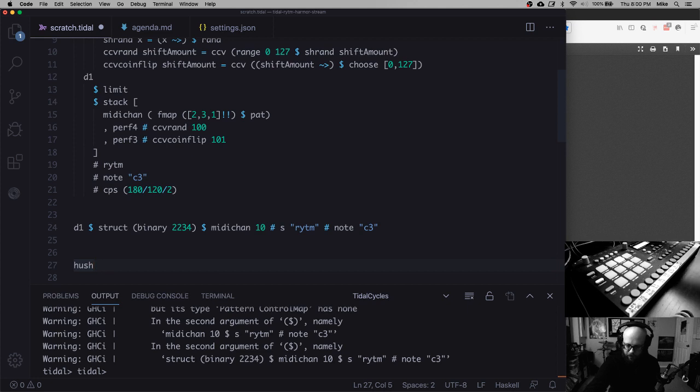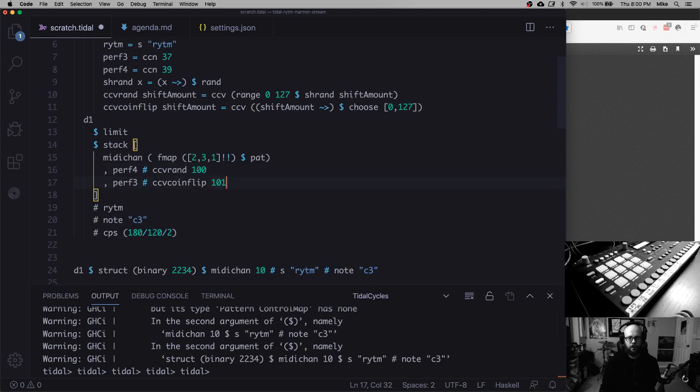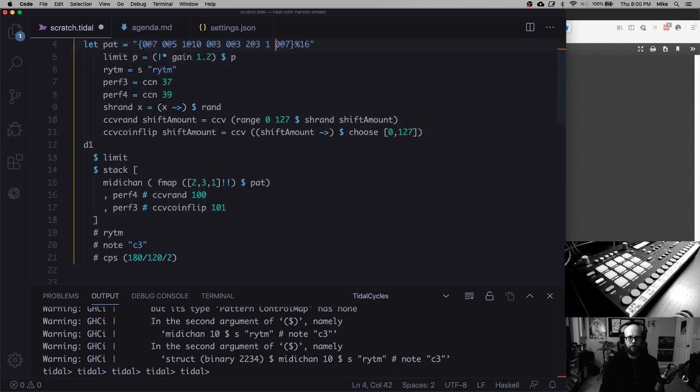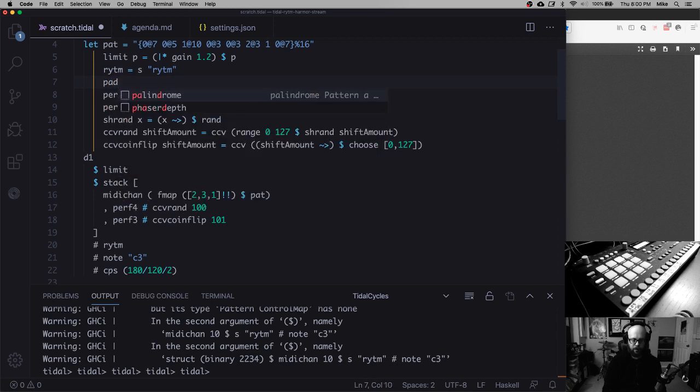Yeah, we'll do this right here. Okay, so that'll be our hat sound, just firing up on pad 11, which is MIDI chan 10. We'll do pad 11 equals MIDI chan 10 rhythm.